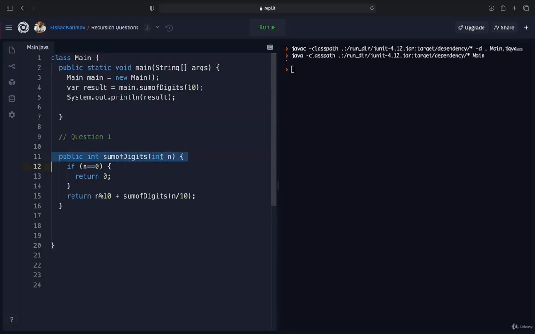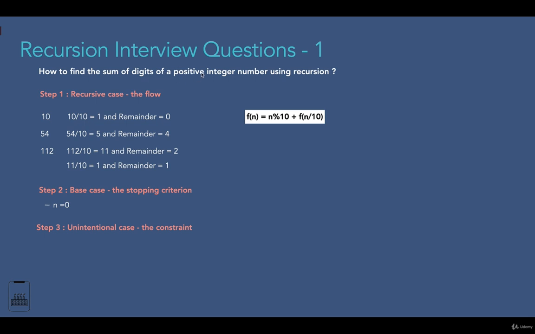In our code, you can easily see that our parameter is an integer number. So if you try to run it for a float number, it's not going to work. It will raise an error. But in the definition of the problem, it says that we need to find it for positive integer numbers. So from here, you see that we have to put a case to prevent this function from running for negative numbers. So our unconditional case will be based on this. So the question is, if we run our method for negative elements or floating numbers, what will happen? So I have already answered the question of floating numbers because in this case Java will prevent it. For negative numbers we need to put an unconditional case because our question says that we need to find it for a positive integer number, so we don't need to calculate it for negative numbers.